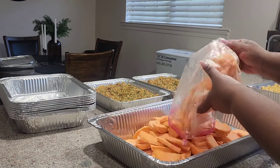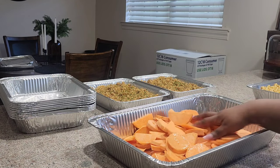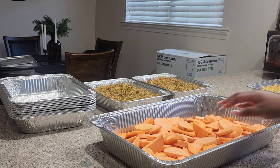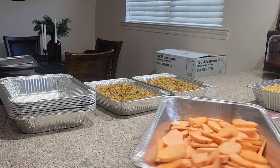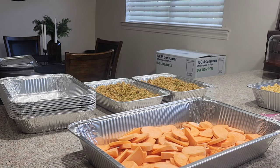Wow, this is a lot of potatoes. Oh my God, I made a lot. I thought I was just gonna have this one pan. I'm thinking. Yeah, I think it's gonna be what it's gonna be. I think I'm gonna add the rest of them in here and bake these off.